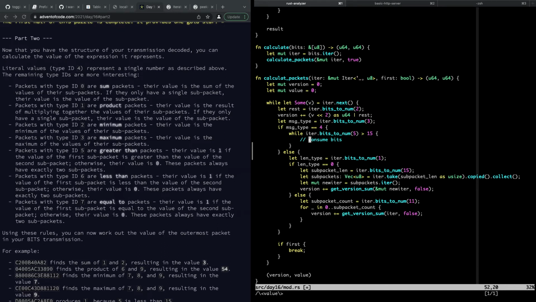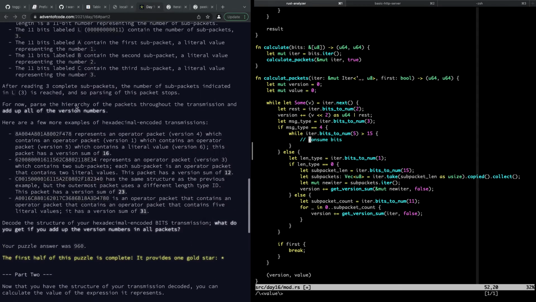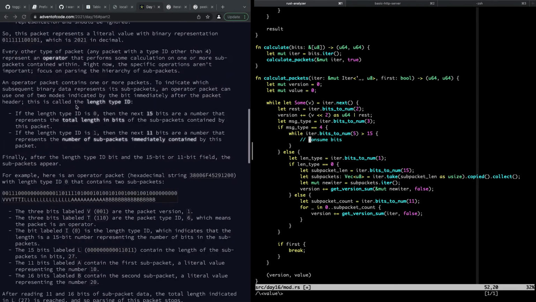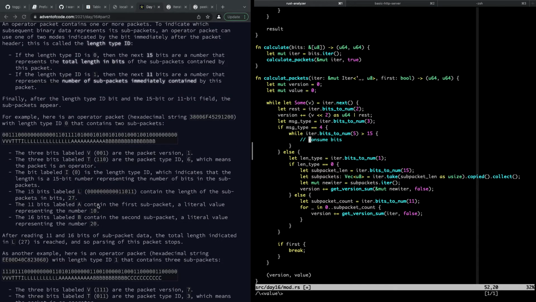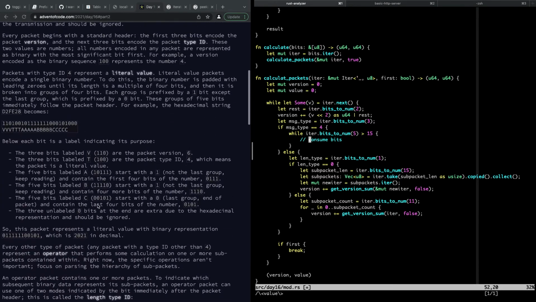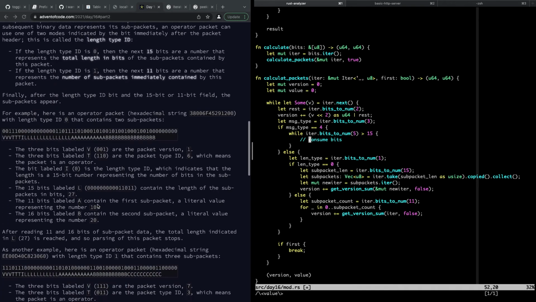Oh, that's interesting. If there's two literals, right, there's this one packet here. The reason I'm pausing is because here's a packet that has two literal values. Oh, but it's a type 6, and so it grabs each literal value separately.